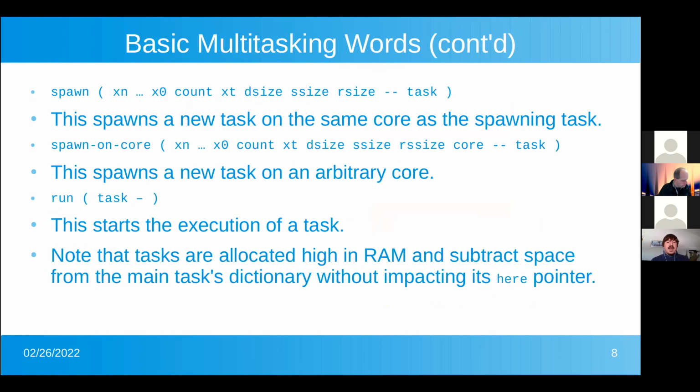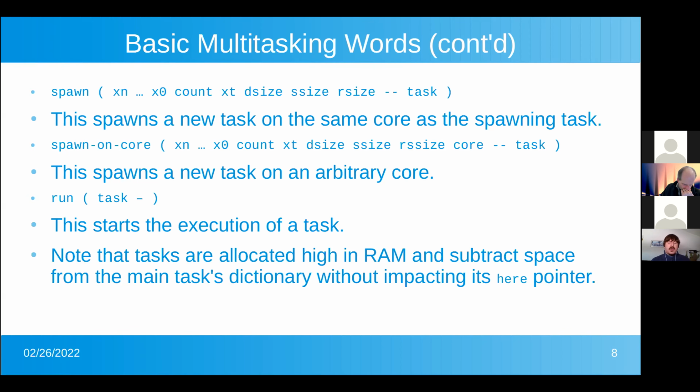You can spawn tasks with parameters and execution token, the sizes of the dictionary, data stack, and return stack, and either on the same core as the spawning task or on an arbitrary core, with the cores on the RP2040 being either 0 or 1.